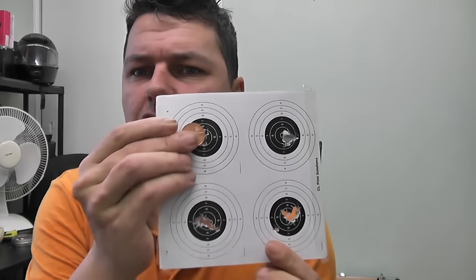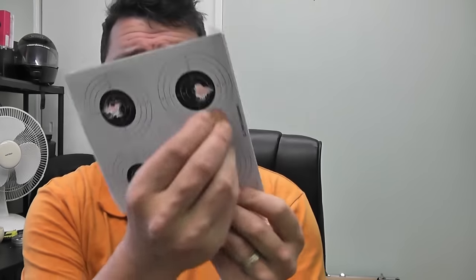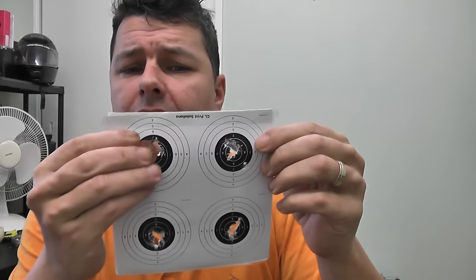The accuracy. I am not a great shot, as we all know. Many people have commented as well. But at 25 meters, that's 64 shots, 14 in each one. Here is a British one penny piece, and it covers every single shot group. In fact, the bottom one is about half of a one penny piece. This one here, sorry, at the top right, is half a one penny piece, half that size. It is stupidly, stupidly accurate.